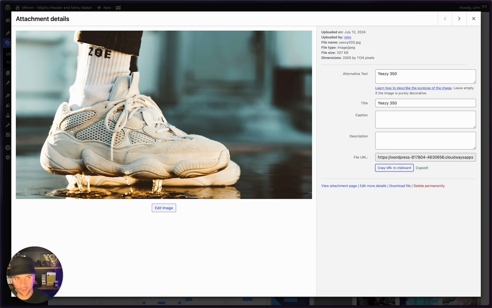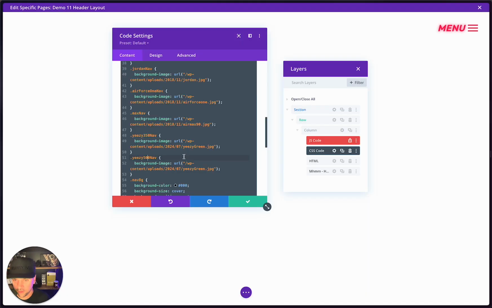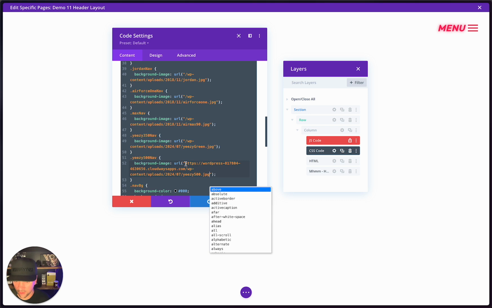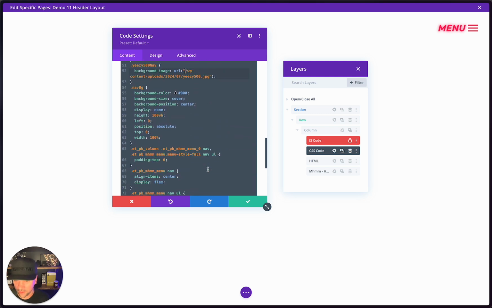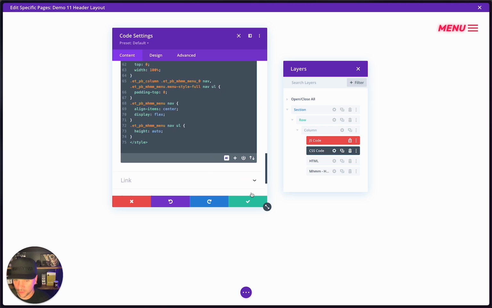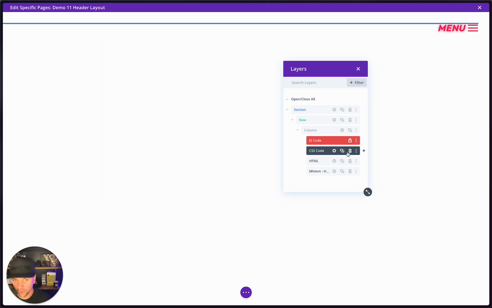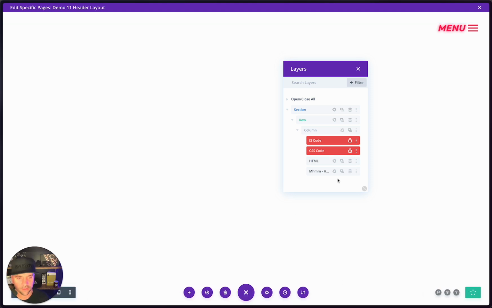I'm going to copy this here, and I'm going to get rid of this, paste it in, and get rid of everything up to .com there. Great. And the rest of this you should be able to leave alone. Cool. So we're done with the CSS code. I'm going to lock it so I don't mess it up. Let me save this real quick.